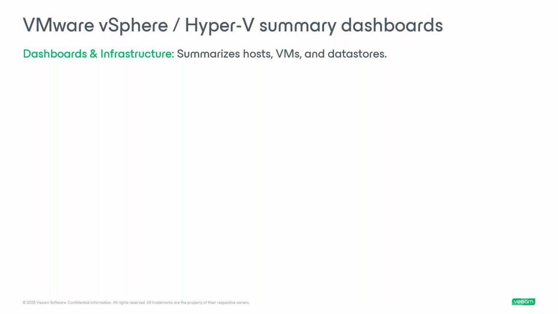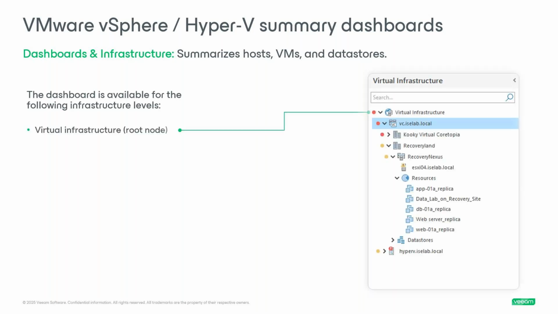So the dashboards first, which summarize hosts, VMs and data stores. If you were to select virtual infrastructure in the Veeam ONE desktop client, this would be the left pane view. The highest level would be if you're just coming in for the first time: if you click virtual infrastructure, that would be everything, if you have multiple of these centers. Or you can click at whatever level you want. To the right of that, which is not in the screenshot, you'll see more options, but the root node would be the vCenter.